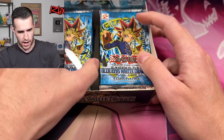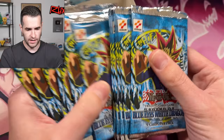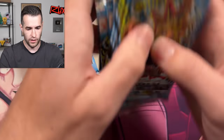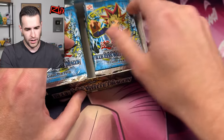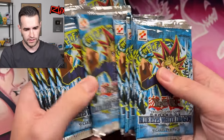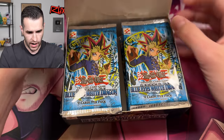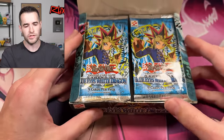Maybe I'm wondering — let's count the packs. 1, 2, 3, 4, 5, 6, 7, 8, 9, 10, 11, 12. That's a normal number. These are not fully fitting in the box, but they feel good. 1, 2, 3, 4, 5, 6, 7, 8, 9, 10, 11, 12. I think this is a real box. This could be a wavy versus glossy thing — I've never actually had a wavy box. I've opened a few glossy boxes and they feel different than this. These packs don't really fit in this box, and that is not normal for a glossy box. But this is a wavy box, so that might be why.